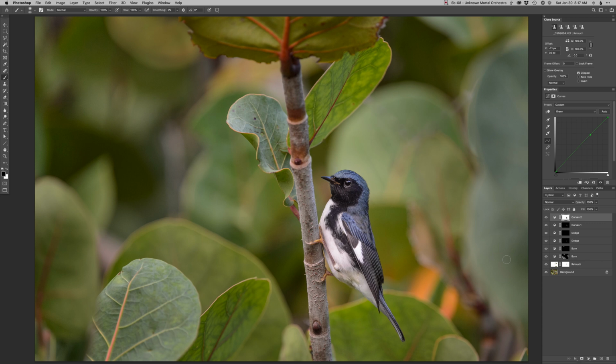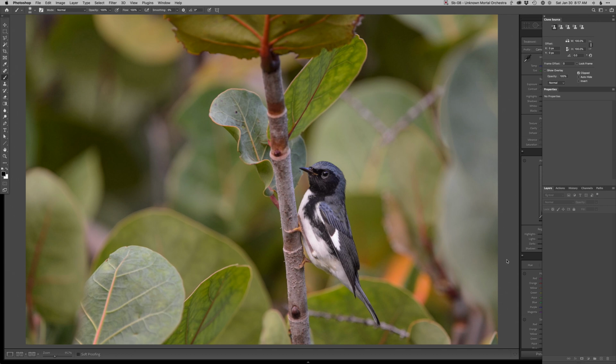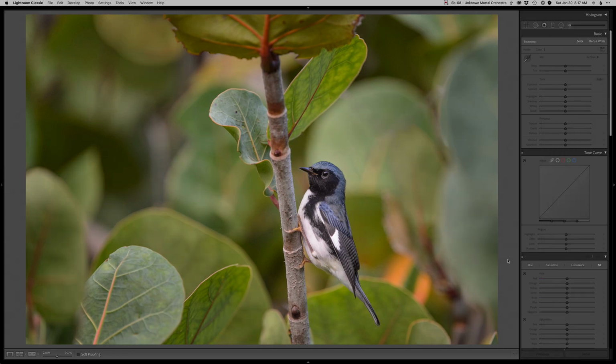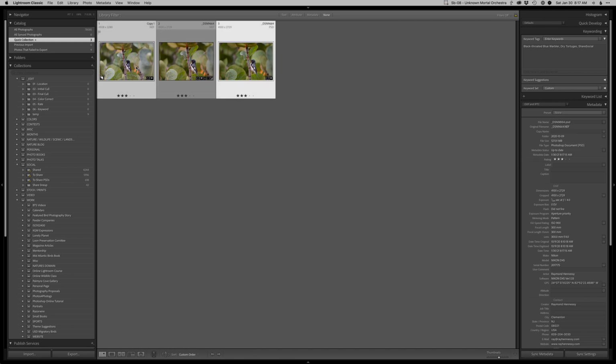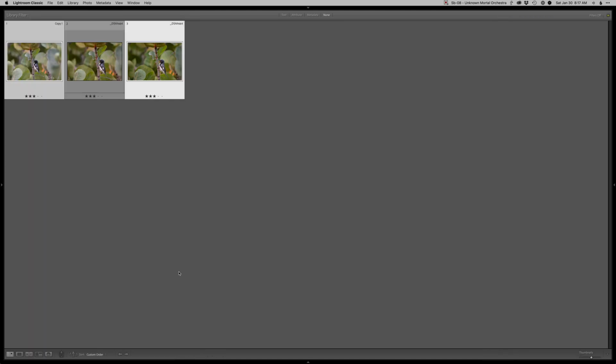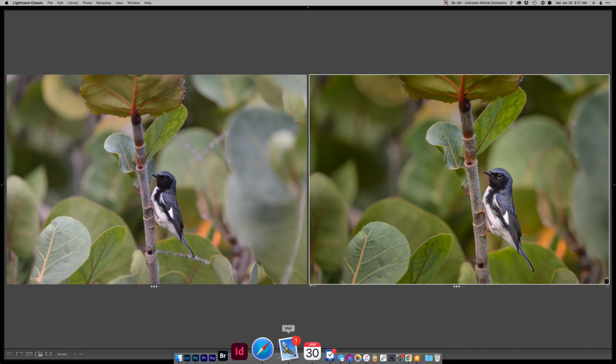Let's get that saved. We'll hop back into Lightroom, check it compared to the original, and see the difference in the end. Shouldn't be anything too major other than just obviously that nice cleanup there, but color and contrast, it should be a little bit more vivid, I think, is what we're going to see here. We're going to get the final image on the right-hand side here in a second. There we go. Yeah, look at that.